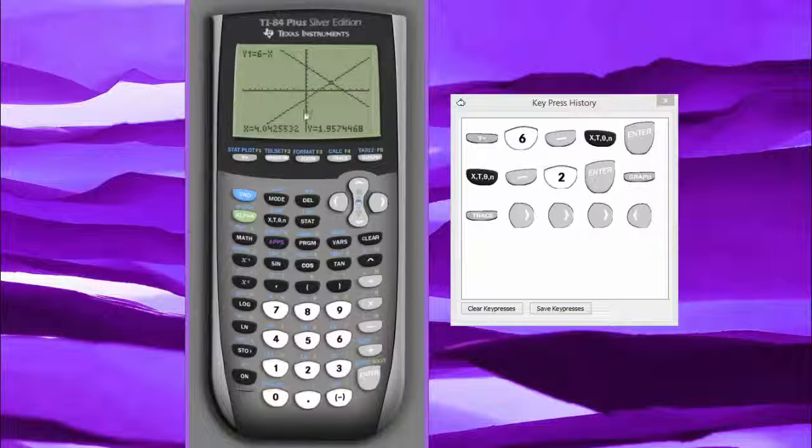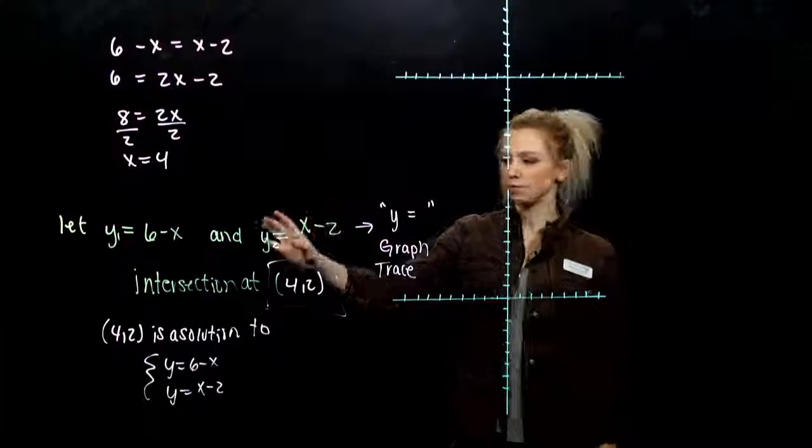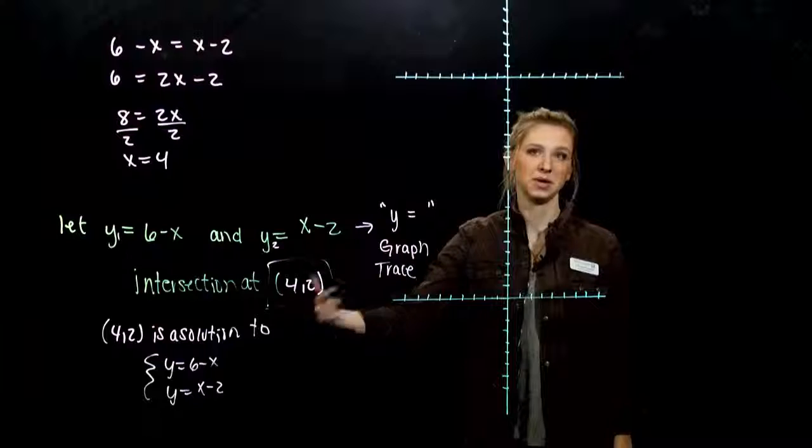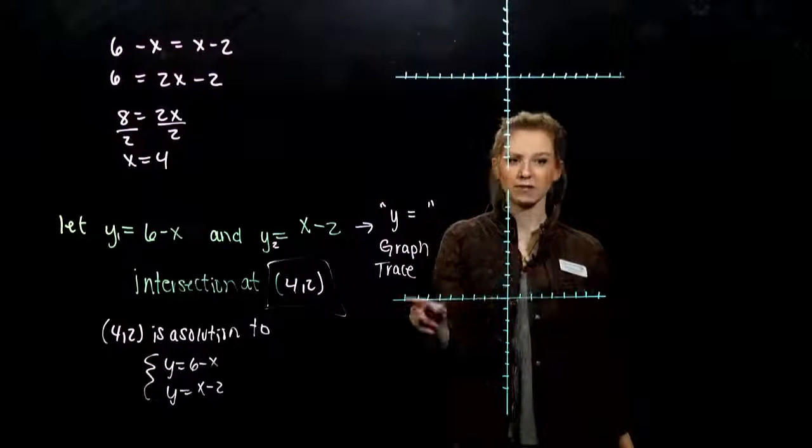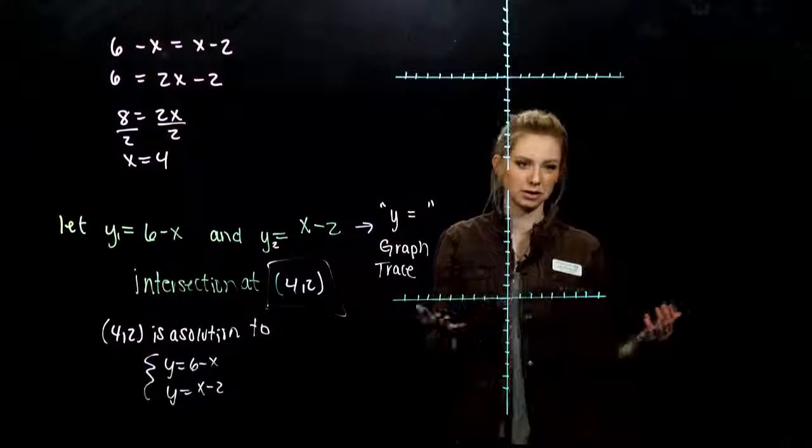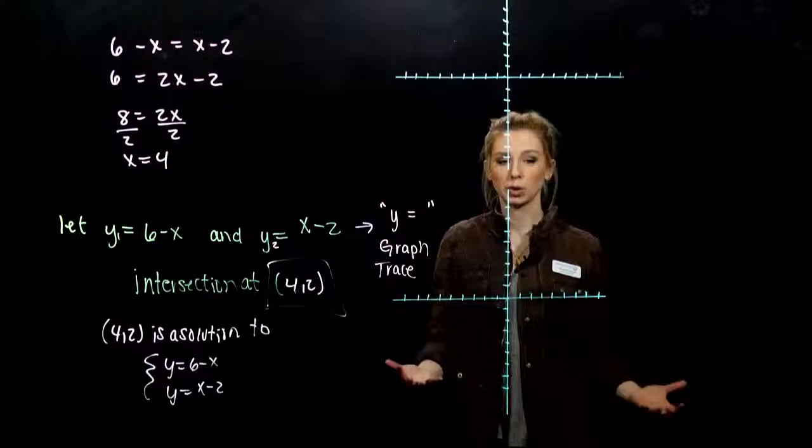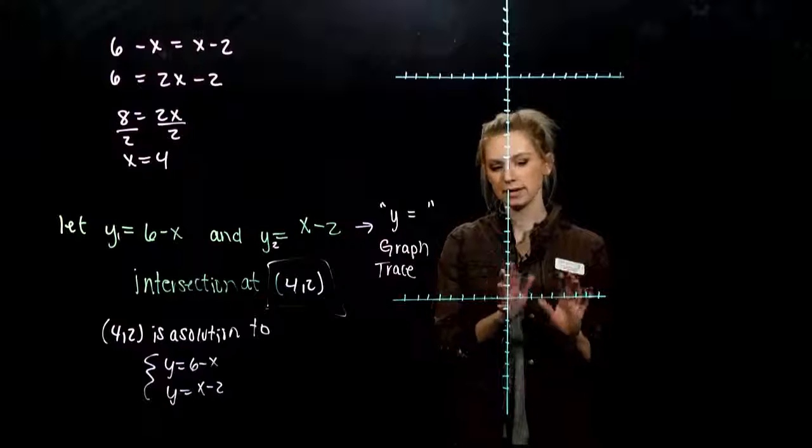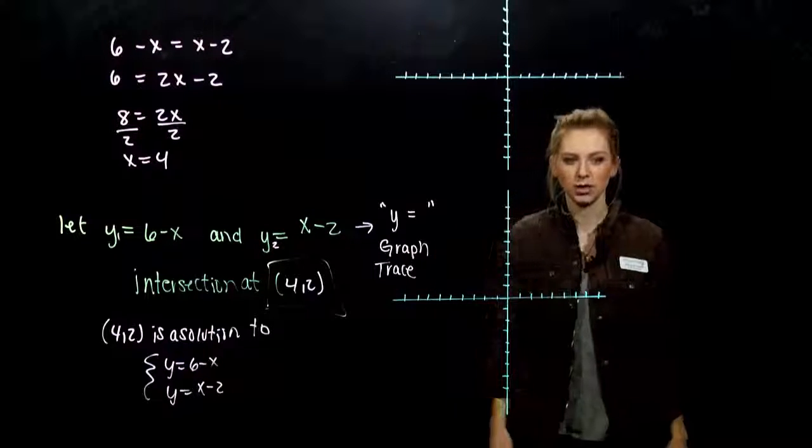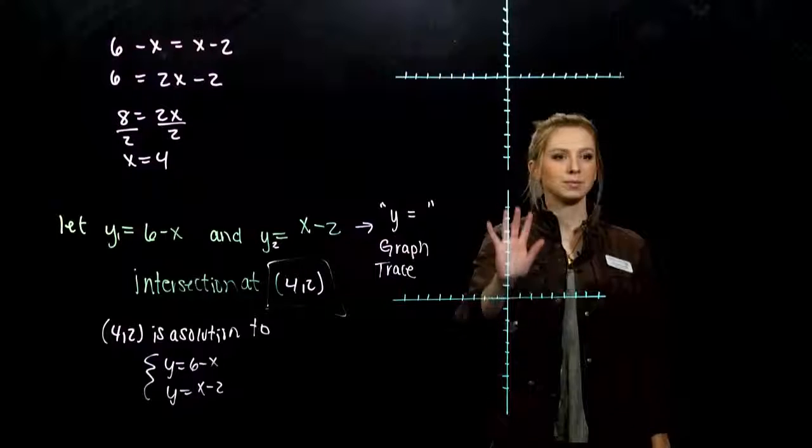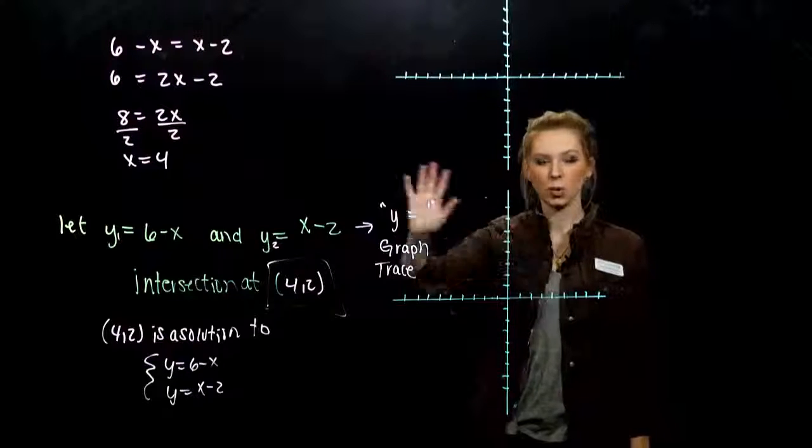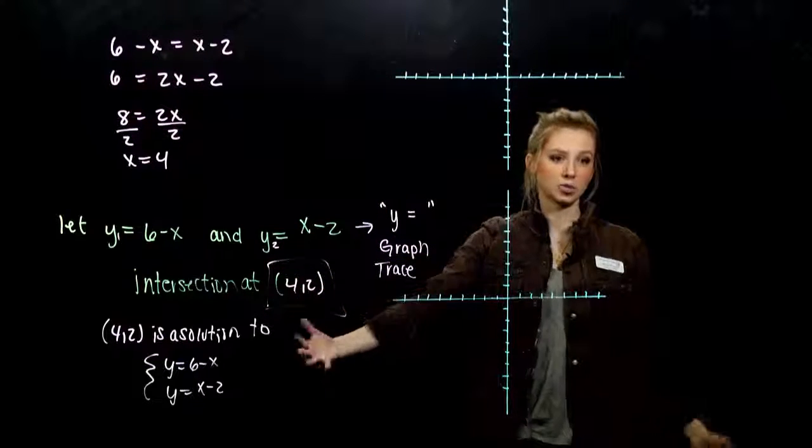So eventually we want to move away from graphing as our means for finding the solution to a system. It can be time consuming, especially on an exam. And if you don't have a nice grid, your intersection point could be a little bit off. That could take you more time to hone in on where exactly is it if I adjust them a little bit. So the next part that we're going to look at is a new method that moves away from looking at pictures and moves toward solving it algebraically, proving it algebraically.